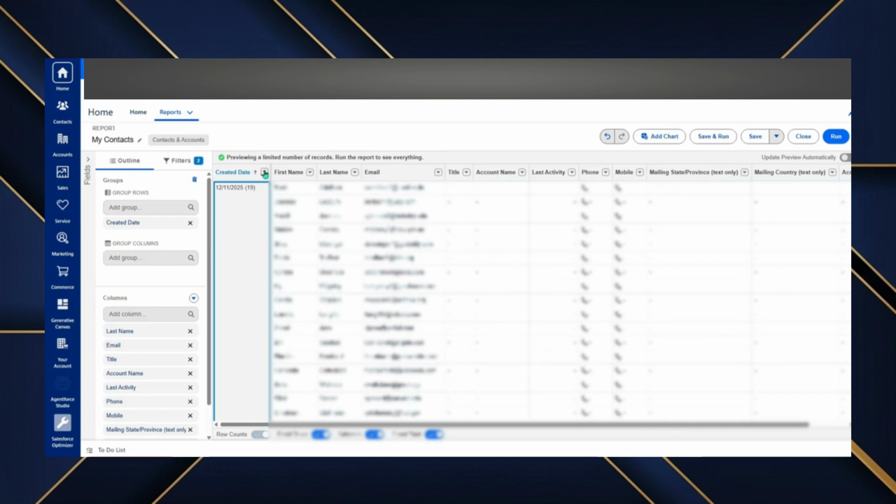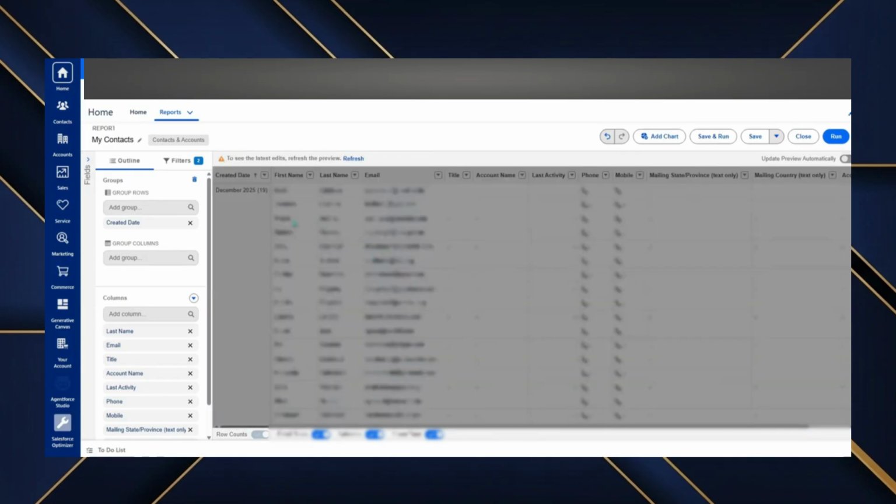Next, use the drop-down on the Group Date header and select Group Date By, then choose Calendar Month. Salesforce will automatically bucket records into monthly segments based on that field, helping you spot trends and seasonality without changing underlying data. If totals look off, double-check filters and date ranges. This simple adjustment makes reports far more actionable.